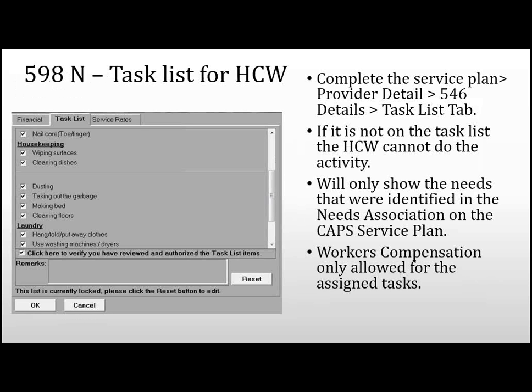The task list for a home care worker. And you're going to have to forgive me because I'm going to get on a little bit of a soapbox here as we talk about this. Think about a task list, and of course we're accessing that through the CAP service plan. We go into the 546 details, and there's first the financial tab where we can put in our comments, and then the task list.